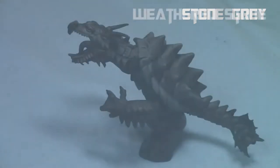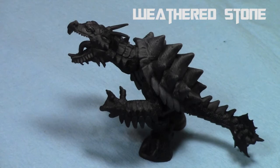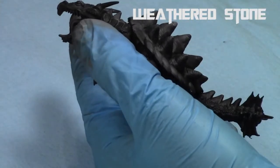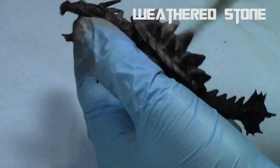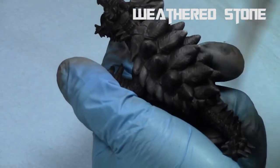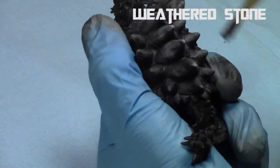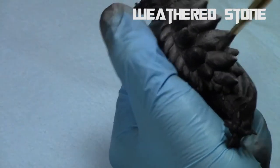Next I went with weathered stone, which is the lightest grey in the stone triad from Reaper. Once again, I took a light dry brush, and this time I'm focusing more on the raised, higher-up spikes and just the very outer edges of the shell — once again trying to build up a gradient of colour and a bit of texture, which we'll take advantage of with the ghost tints. It's a fun thing you can do with a ghost tint; it's actually a product from Minotaur for airbrushing, but I love using it with a hand brush to establish some cool effects.